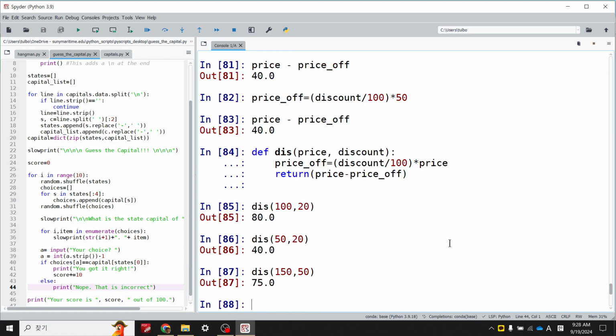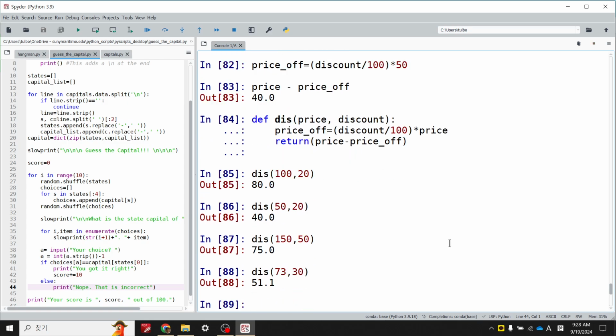So you get 75. Good. And then it will even be able to calculate things that won't be very easy to think. Like, if your price is say $73 and you have 30% off, what is it? Oh, okay, so it's $51.10. That's what you see. Okay, so I think this is the correct one.